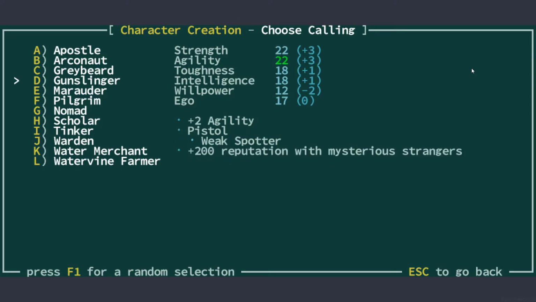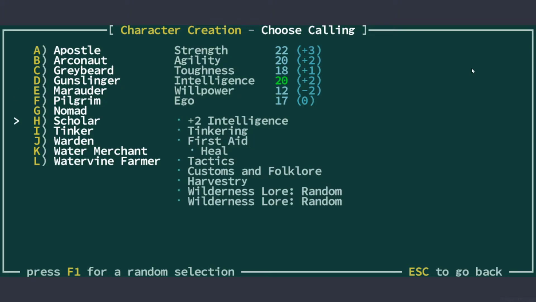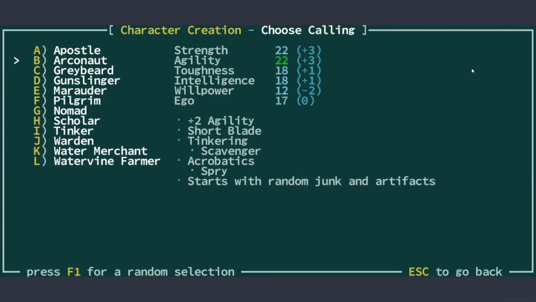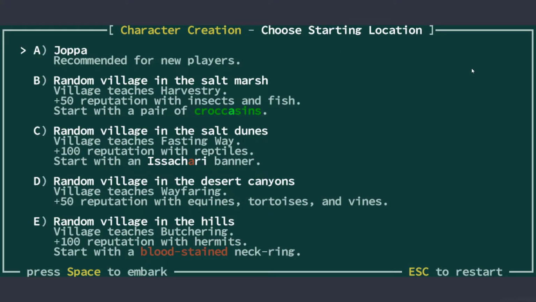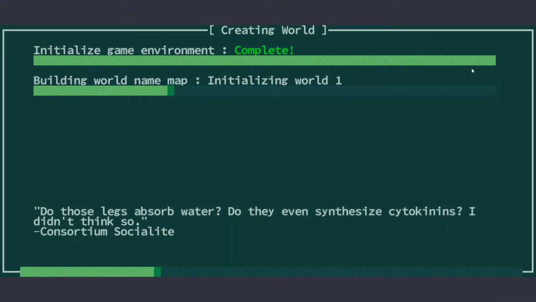So what we're gonna do is we're gonna have short blades. Because that's the thing, right? Yeah, right. Man, I haven't played this in a bit. So, Apostle, that's Ego. And we're probably going to be the Arconaut. Gets us additional agility. We should probably start with more agility. No, we don't. I think that is fine. Arconaut, yes. Starting location in Joppa. We're going to be a bird frog.